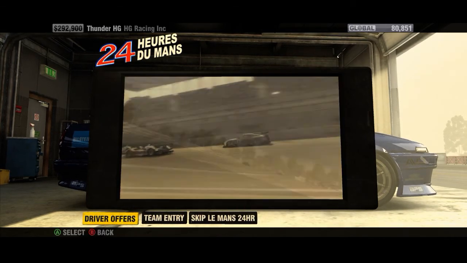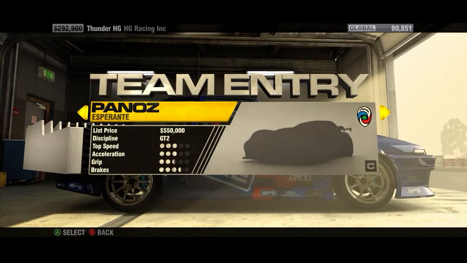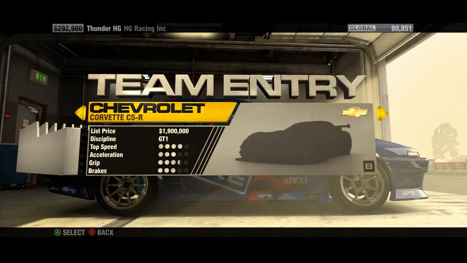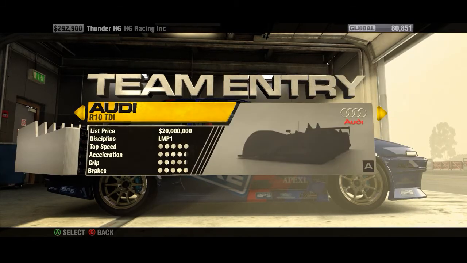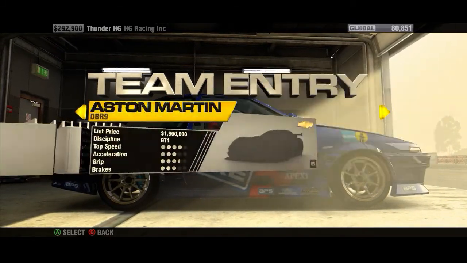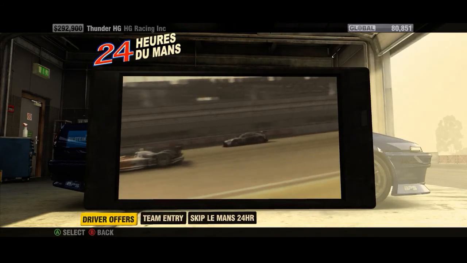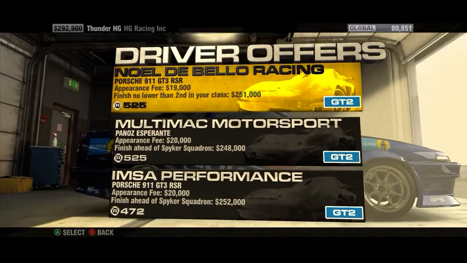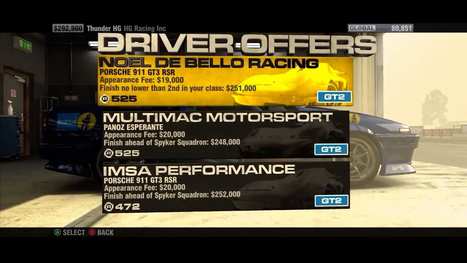So yes, now we can enter our team if we want. But as you see, even on the lowest classes, we don't have anywhere near enough money to get any of these kind of cars. So we're going to have to just take a driver's offers. We could skip the 24 Hours of Le Mans, but I'm not going to do that, because why should we?